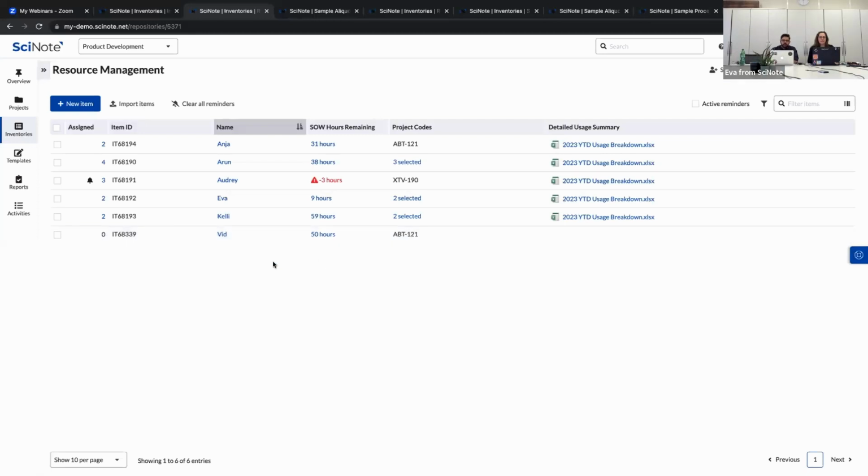So now every time Vid is assigned to a particular task or project, when he's completing the task, he'll select the inventory resource management, assign himself to that particular task as an inventory item or a resource, and then there'll be an option to consume. So if he spent 10 hours on the task, he would consume 10 hours on that task, and then so on and so forth with each task. And every time he consumes hours at the task, this column here gets updated automatically with how many hours are left.